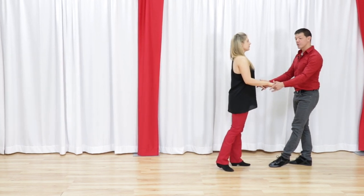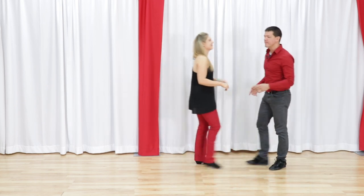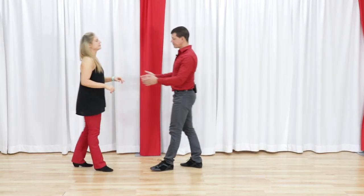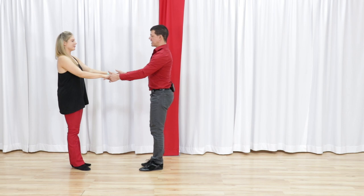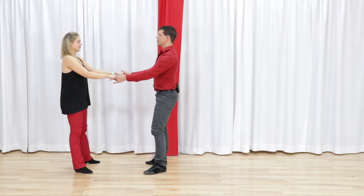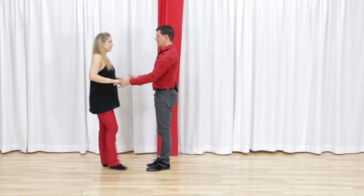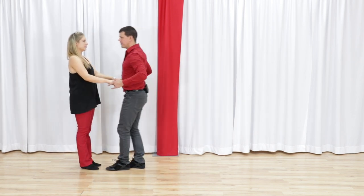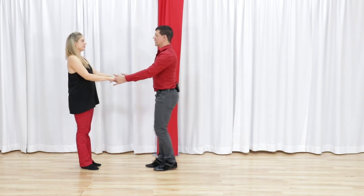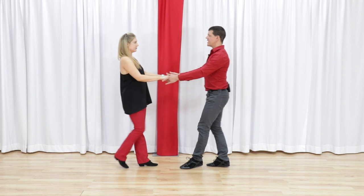And then you're told by your teacher to connect, and then we pull, and then we get frustrated. So drill number one is to maintain this connection. Practice sitting a little bit down, make sure you're connected. Number two, the follower is going to move in and out of that. 2A is I'm going to be able to move in and out of that. And then we're going to build that into an ability to roll through our feet.